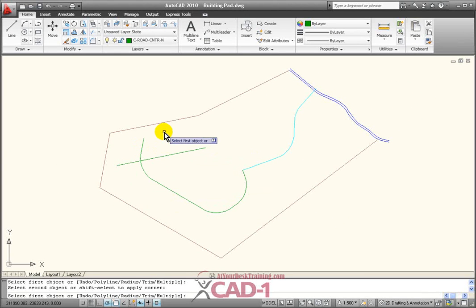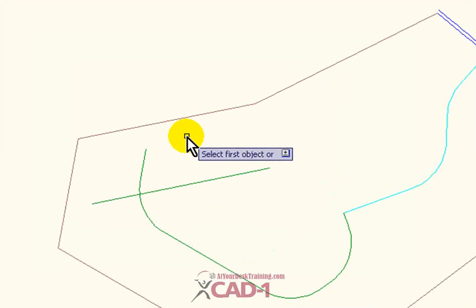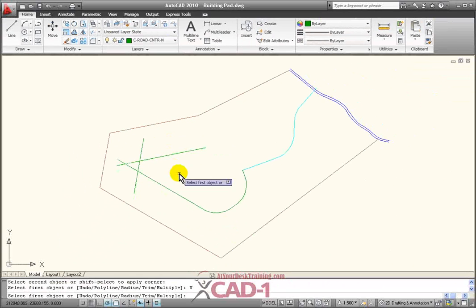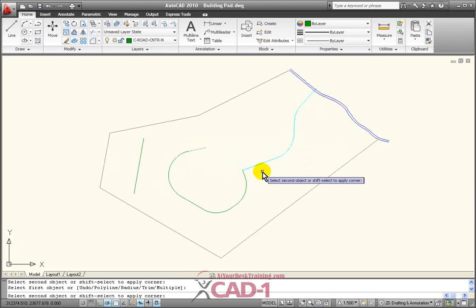Now I've done this fillet and I realize, hey, in this particular instance, this line isn't going to work. So now I can use that command line option of undo. I come down here to undo, and it simply undoes the last fillet and leaves me in the fillet command. So then we'll try this line here and this line here, and hey, that looks pretty good. I'll continue on around for the circular drive, and now my center line is all laid out for me. I hit enter to end the command, and I'm good to go.